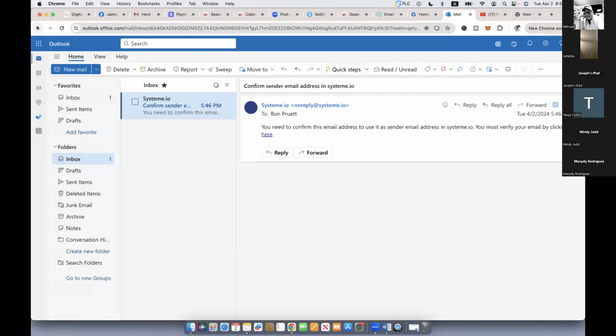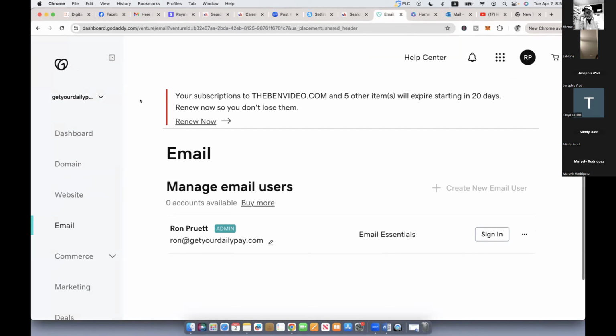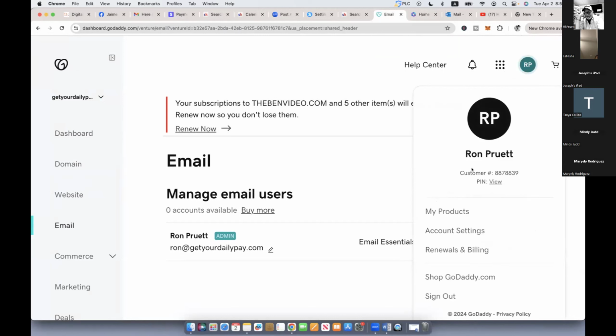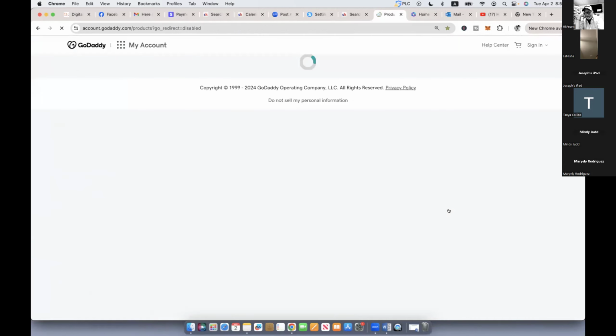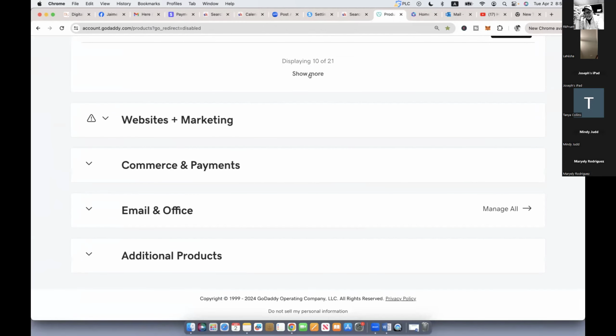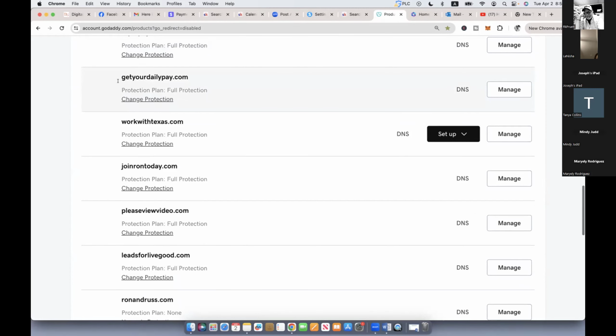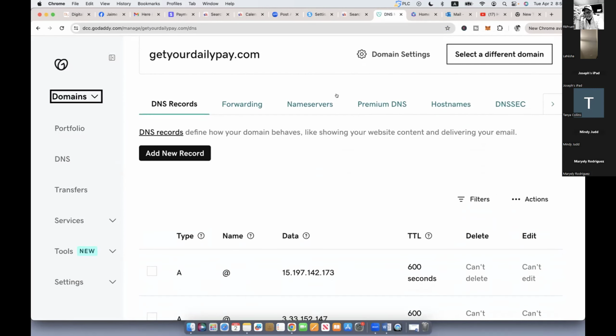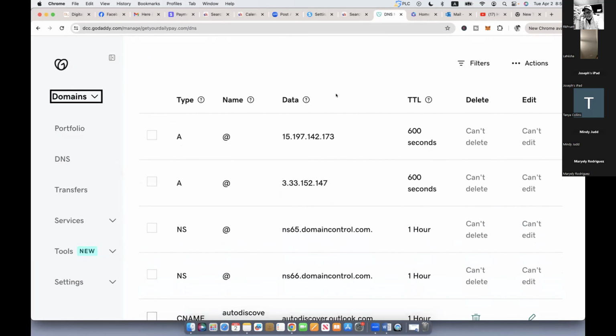Go here. No. So you want to go to your GoDaddy account. Here. Yeah, and if you go to the top right where it's got your name, click on that and go to My Products. Yes. Go down to the product that you want. Correct. Right here. Got it. Okay, and then click on DNS. And scroll down to your CNAME records.